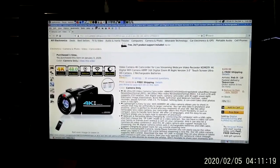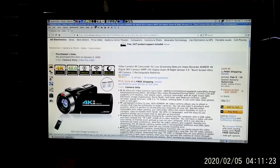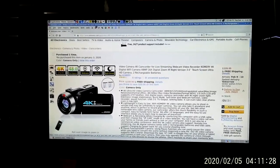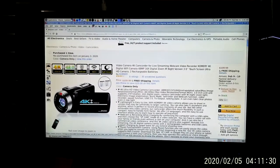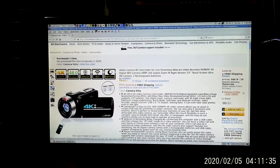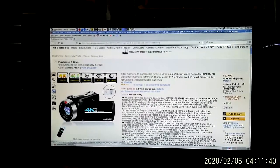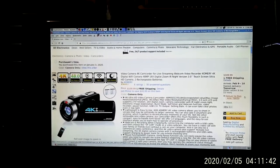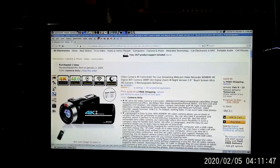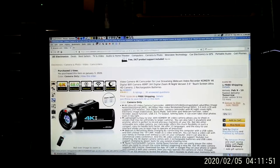This is the page where I bought it on Amazon. If you can read that, it shows that I bought it on January 3rd. And, let's see, it says it's 4K Ultra HD, 48 megapixels, and that's really why I chose this one. This one's $109.99, still the same price, looks like. Some of them are $129 with a mic that hooks into the hot shoe.